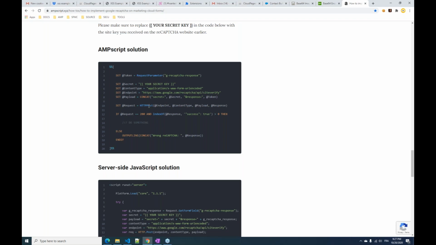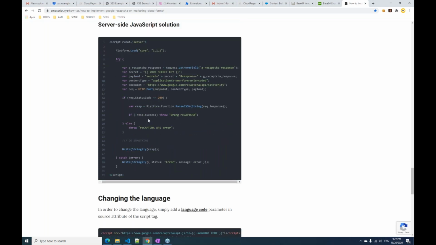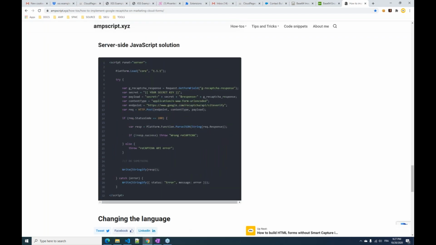Google will verify if this particular token was generated from the source you're claiming, and it will basically say, all right, this form was actually protected by reCAPTCHA, and therefore we can proceed with registering the data and the rest. So for me, reCAPTCHA is actually the only thing that's preventing bot attacks.